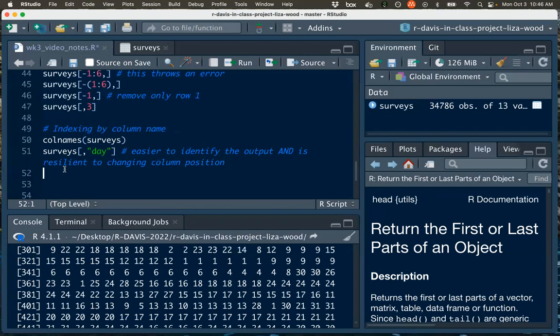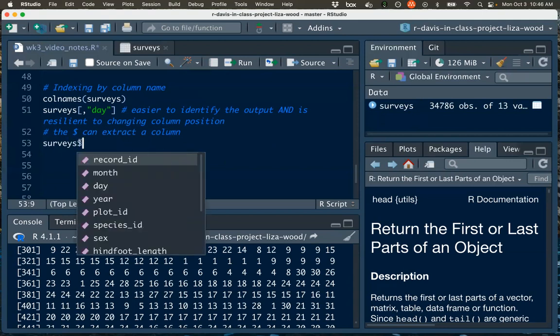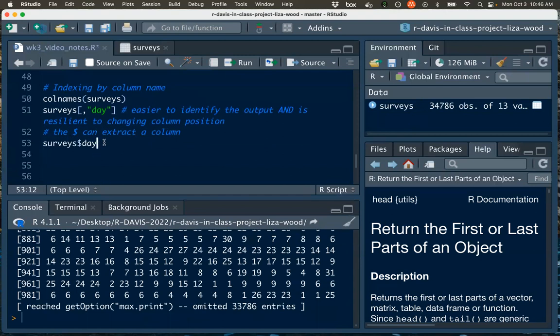But often the way that folks will extract a single column is through the use of the $ sign. And this is really nice because instead of using these brackets and these two-dimensional things, if you're really focused on a column, you can type in your data frame object, put the $ sign immediately after it, and you'll see that R already prompts me with all of the column names. That's great. And so you can then just type or select the column that you want. And we'll see that this again prints out the third column. But the nice thing about it, in addition to being resilient to changing column numbers, is that it also helps you avoid typos, because sometimes typing column names on their own in quotation marks inside indexing brackets is a bit hairy.